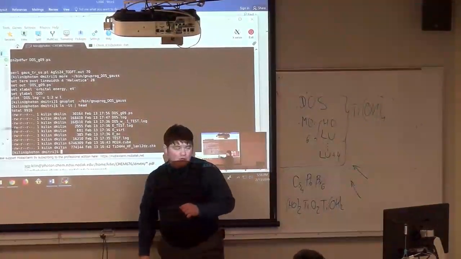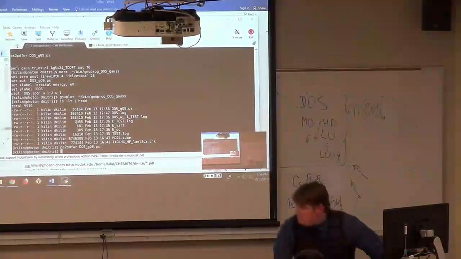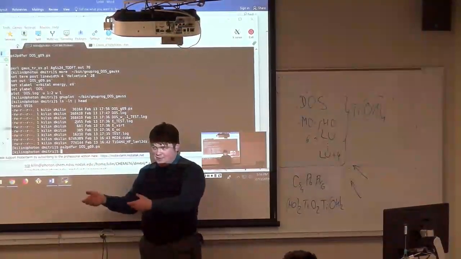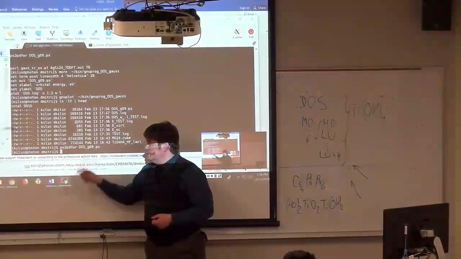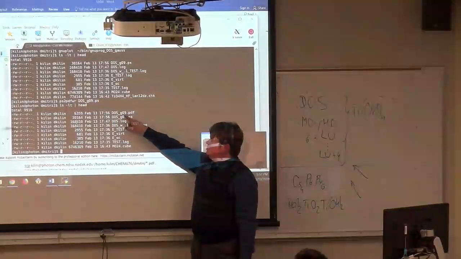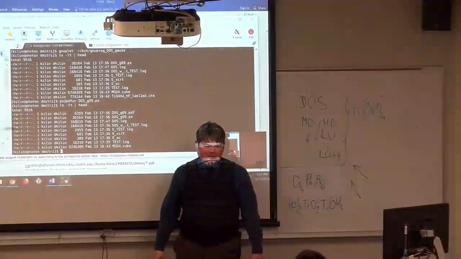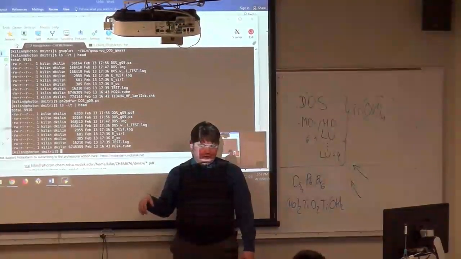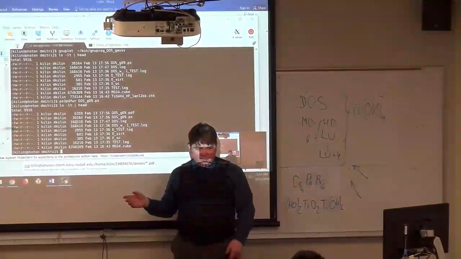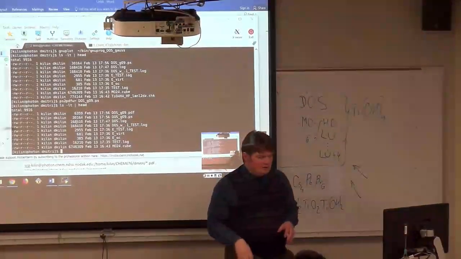So now we need to convert it into a modern format, which is just one line, ps2pdf, and then dos_go9.ps. So 2 means not number 2, but 2 like convert to the next format, from PS to PDF. So if you practice listing of your files after this operation, you see this dos_go9.pdf. It's an even smaller file. So there are some smart algorithms to condense graphical images. And this file needs to be transferred from the outside computer where calculations are done to your modern desktop, laptop, or smartphone. So try to bring it to here.